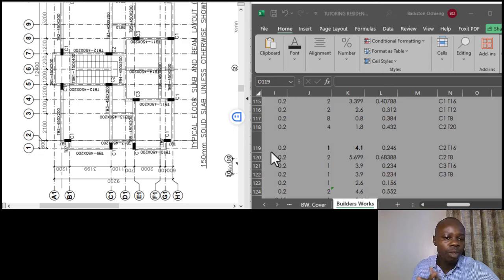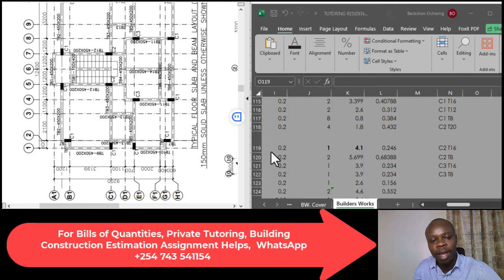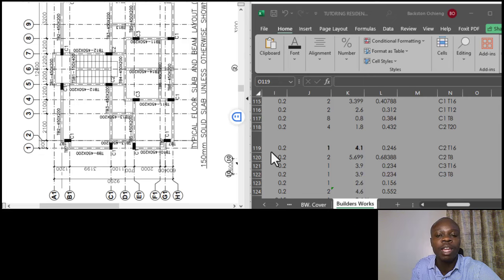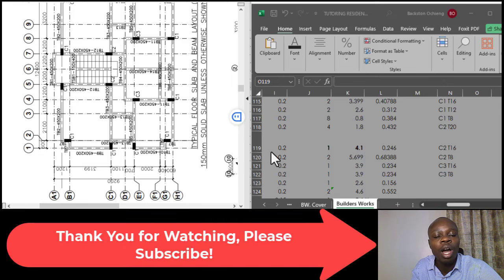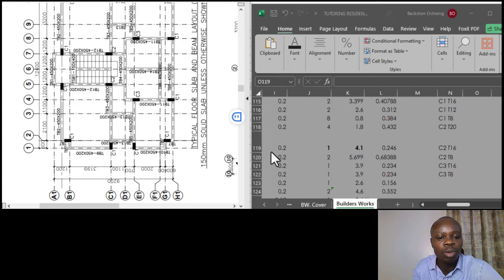Alternatively, you might want to get all the lengths of the beams at once and then deal with them in that manner. But that sometimes is misleading, because you might find that the beams have different reinforcement specifications. If you combine them together, you're going to have a wrong figure, because it will show you a specific type of reinforcement, yet they are different. That is why you need to stick to the identification which the beams have been given. For instance, if they are beam TB7, TB2 as shown here, stick to that identification, classify your beams together, and then take them off in that manner. So that is the basic way that you do it.